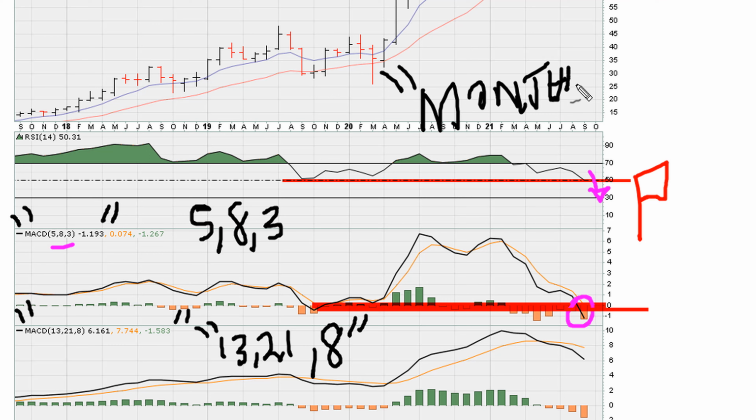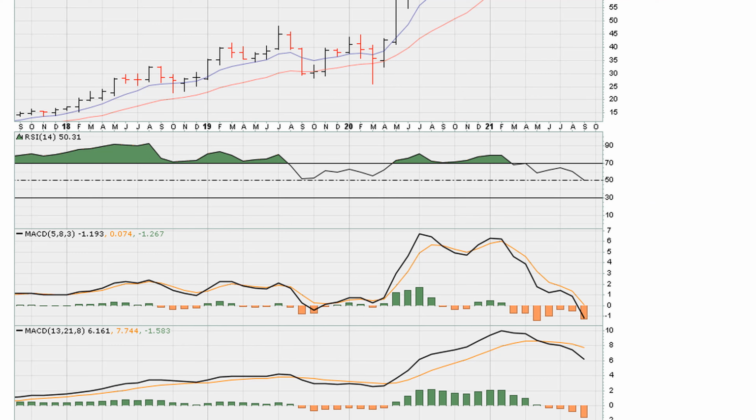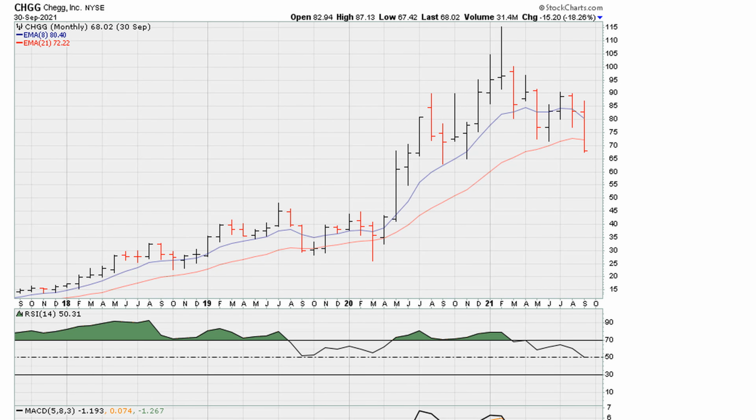So the RSI was at 3-year lows, very close to breaking down. The MACD had just pushed to 3-year lows, another red flag. So this is as of end of September, which meant it met the minimum requirements. Now the stock was trading at that time at around 70. So let's say, actually it was trading at about 68 was where it closed the month of September, 68-ish.